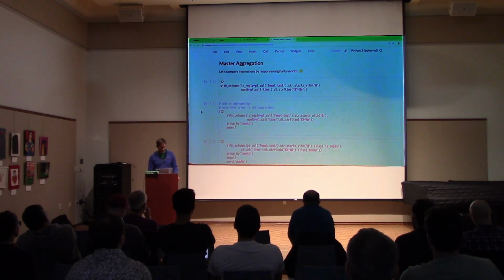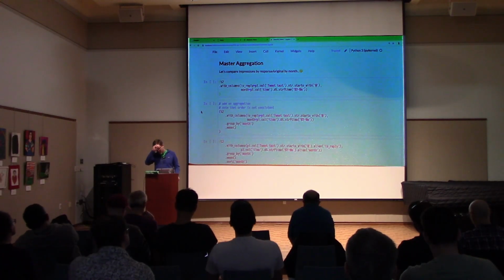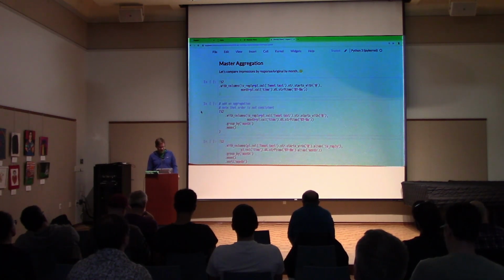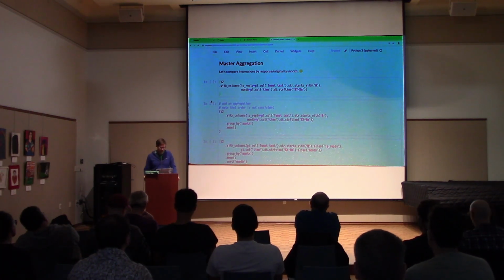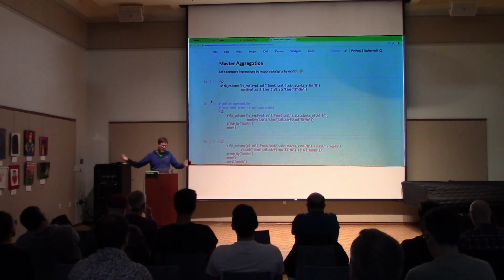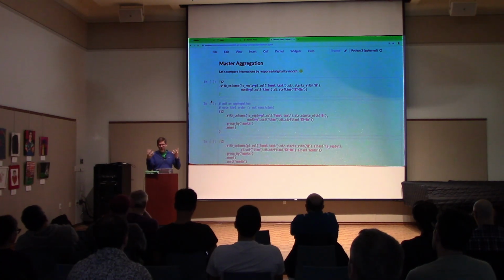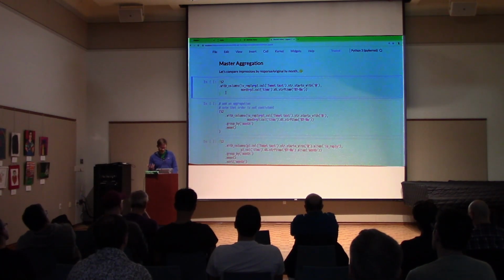Okay, last section here, mastering aggregation. I think this is the thing, a lot of times this is what your boss wants, right? When they say, summarize this by this, or give us the result by this. So let's say I want to compare impressions by whether it's a response or an original tweet by month, right? Anytime you hear that "by", you should start to think, I want to group this, or I want to do some sort of pivot operation. Let's see if we can do that in polars, which, long story short, it will do.